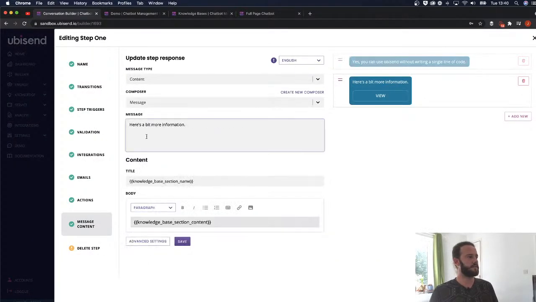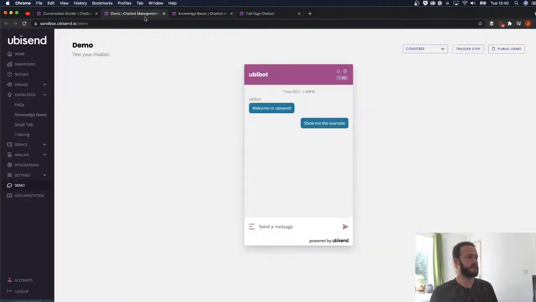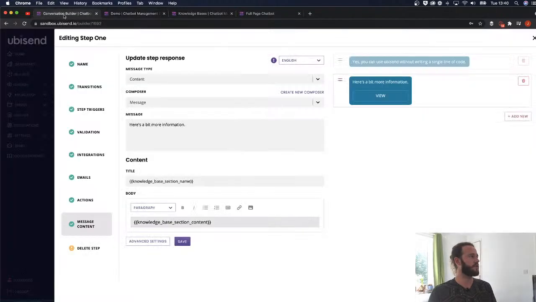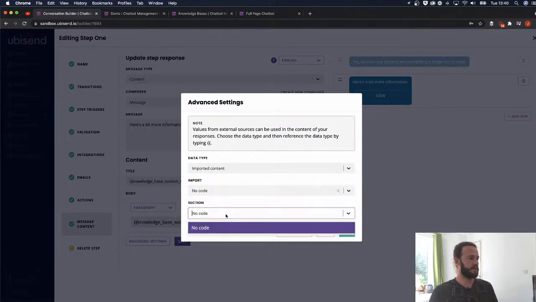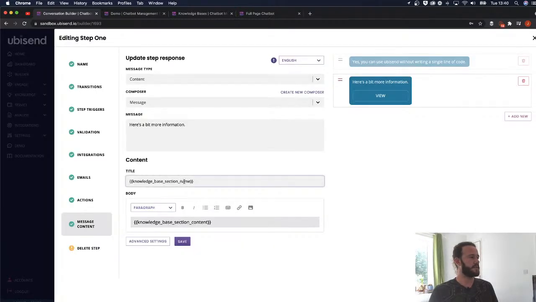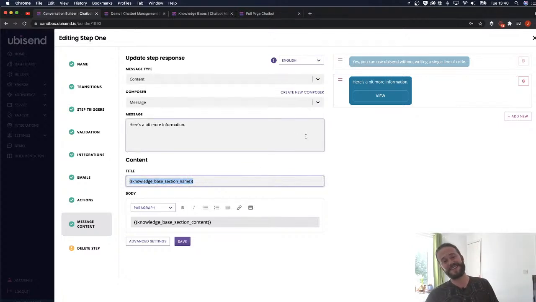I believe my internet has just completely gone down there in the old knowledge bases. Yep, unfortunately my internet has just gone, so the chatbot is struggling to retrieve the information. Let me just double check I've got this all set up correctly. I have indeed. This happens to me all the time. It's really irritating. So what we're facing here is a technical difficulty, where my internet connection occasionally just gives out in terms of the actual ubisend NLP.